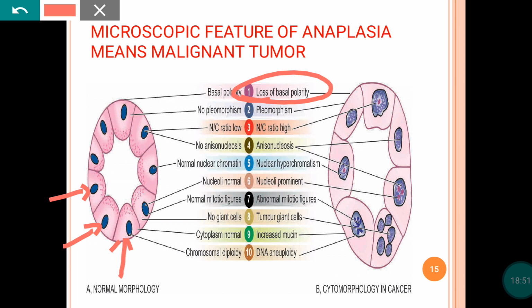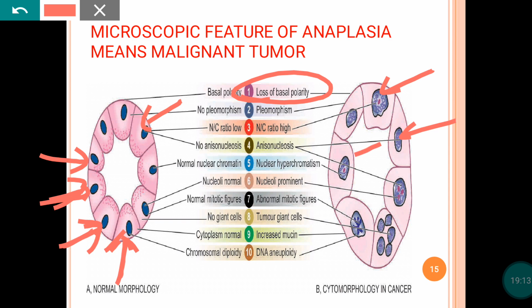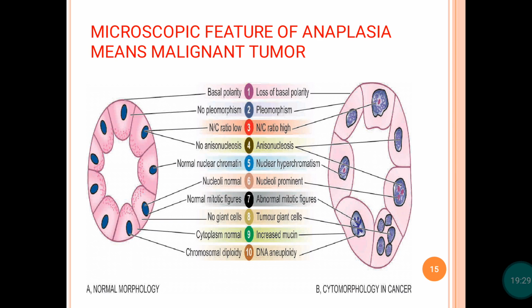Second very important point is the pleomorphism. The benign tumor, just see this benign tumor, their cells look similar, right? The nucleus and the cells look very similar. There is no variation in size or shape. But see this malignant tumor. This nucleus is very large. This is a very small nucleus. This cell is very large while this cell is small. So this variation in the size and shape of the cell and the nucleus is known by the name pleomorphism. So the pleomorphism is seen in malignant tumor, meaning variation in size and shape.